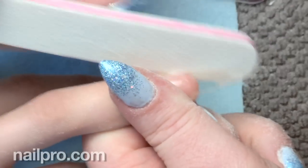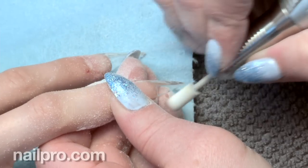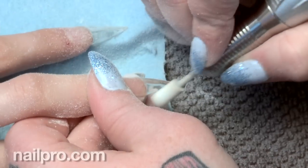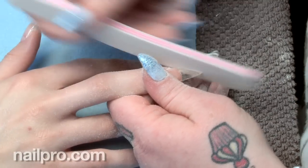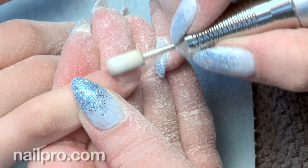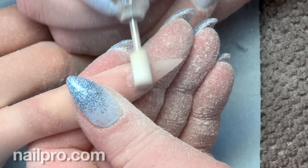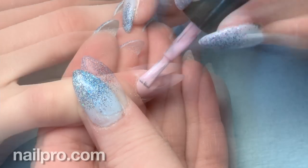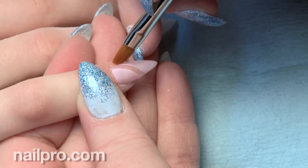When you're sculpting with gel, do you have any tips for creating this shape so you're not doing so much filing at the end? I really think it's about product control and really using the lines on your forms to get the shape that you're looking for. I didn't want it so narrow and pointy like a stiletto. I wanted it to be fatter, like an almond, so kind of following the lines that were on my forms for the stiletto shape, but gearing it and not using too much to set the first layer so the product's not shifting side to side.